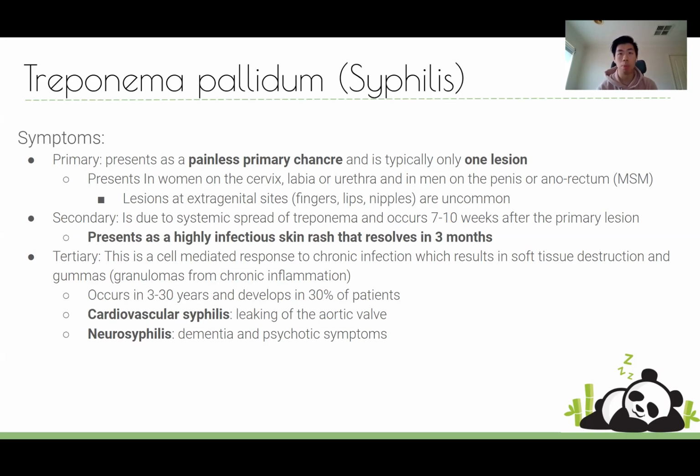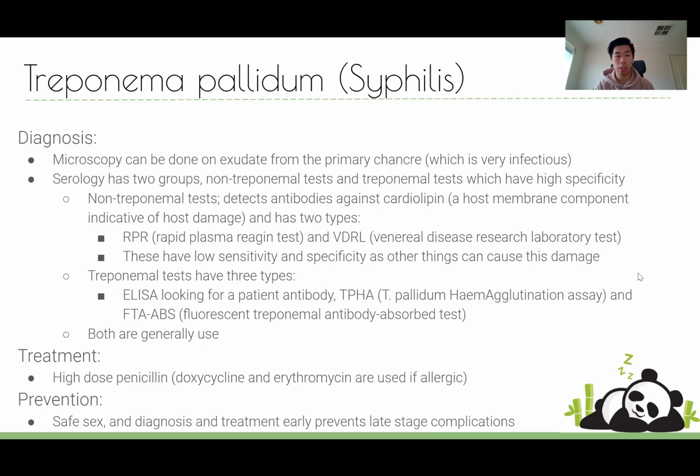But tertiary is when it gets really bad. So if you have tertiary syphilis, this is not a good thing, and you kind of want to have treated before this stage. And there are 2 major groups for it. So cardiovascular syphilis and neurosyphilis, where cardiovascular syphilis basically infects the aortic valve and causes, not really infective endocarditis, but this kind of degradation of the aortic valve and the structure in the aorta around that area. Neurosyphilis is when it goes into your brain and causes dementia and psychotic symptoms. And that's kind of like the important bits of syphilis.